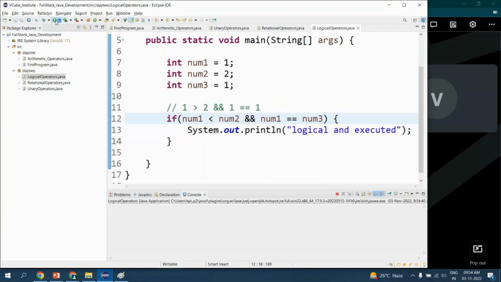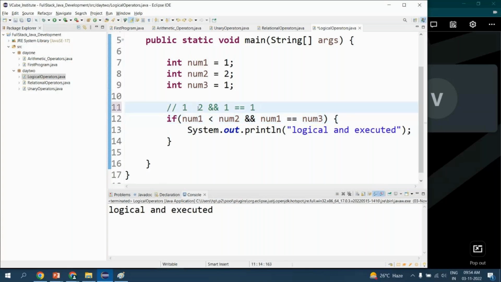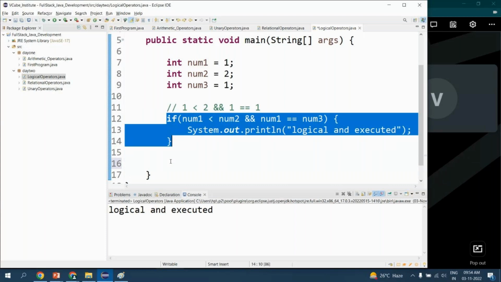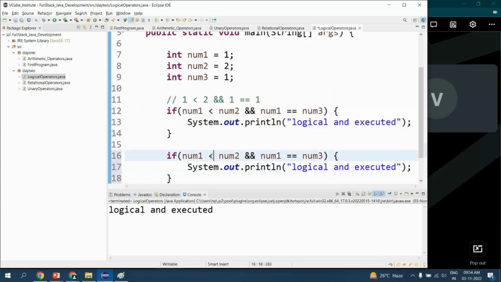And see, logical and came. What happened? 1 is less than 2 and 1 equals to 1, both conditions satisfied, that is why it came. Now in the same program, instead of and, I'll use the logical or operator.